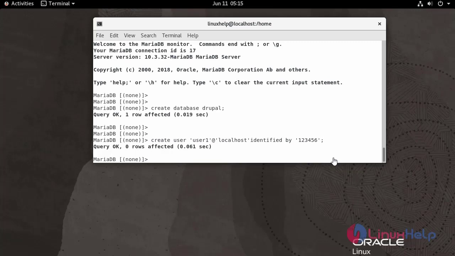Now I am going to grant all privileges on DrupalDB to user1.